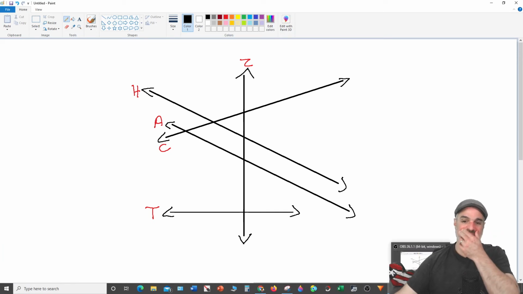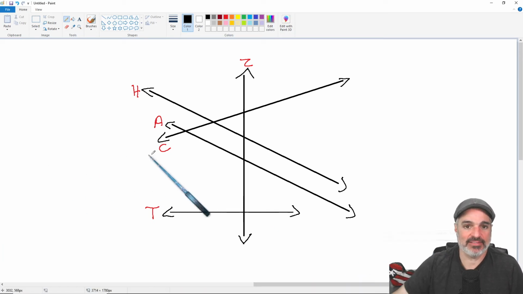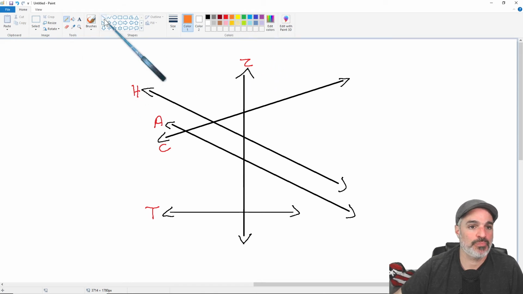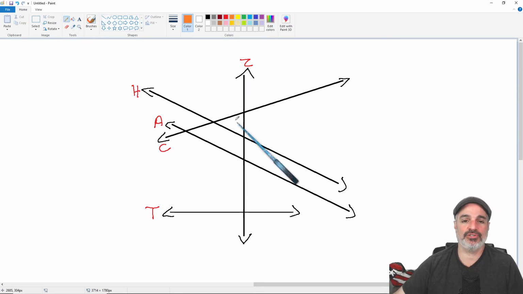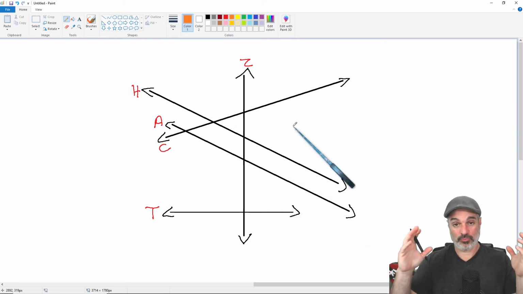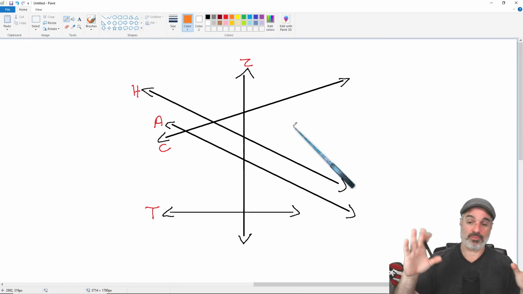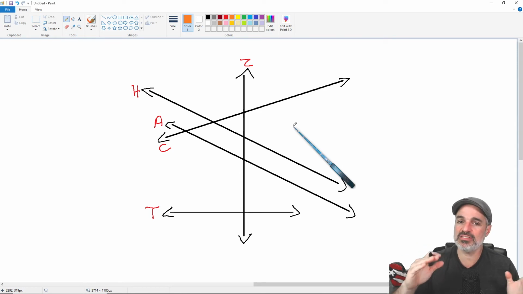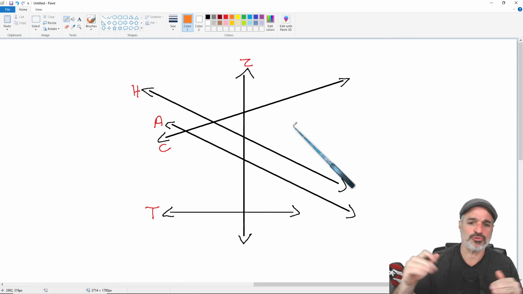So I want you to look at these lines. First, I want to ask, how many lines do you see? It is important for us to learn to identify the lines because right now, when you first look at this, you say, "Whoa, what a mess!" Right, but this is actually not a mess. It's just a series of lines drawn together.